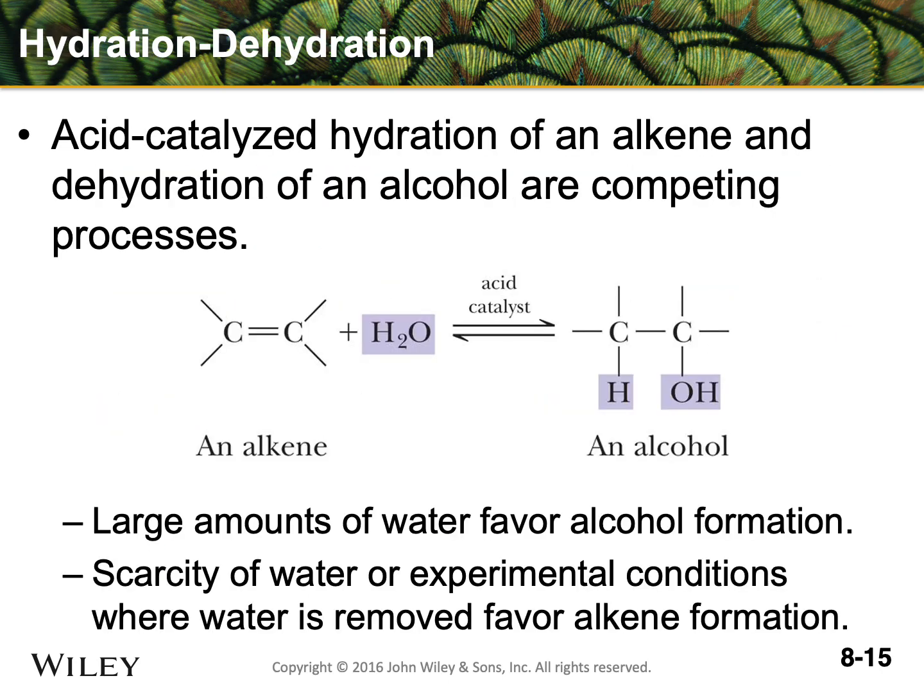All right, so now that we can take an alcohol and produce an alkene, we can actually take an alkene and add water across it. And we typically use this with an acid. The alkene is now the nucleophile and reacts to form the alcohol. Again, we want to use large amounts of water. We'll form the alcohol. If we're pulling the water off, it'll form the alkene. And so we want to make sure that in these kinds of systems, we use a lot of water with a little bit of acid catalyst to give us our hydration of our alkene, or adding water across our alkene.